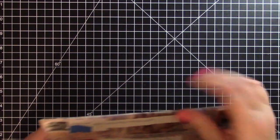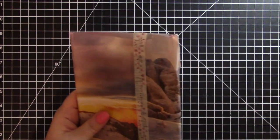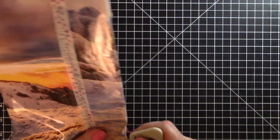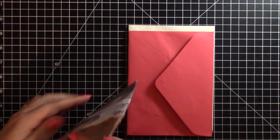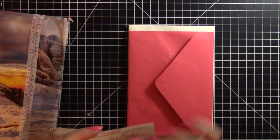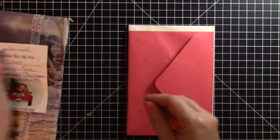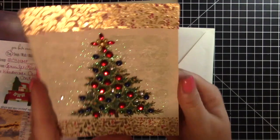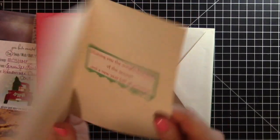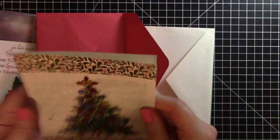And here's one with a peacock label. I love peacocks. This is from Jennifer. She is also in the group. This might be several things. Oh no, this is the 3 handmade Christmas cards tag. Look at that. Ooh, so pretty. All that bling. Love it. And look at what she did on the inside. Does that look familiar? Yeah, that's awesome.